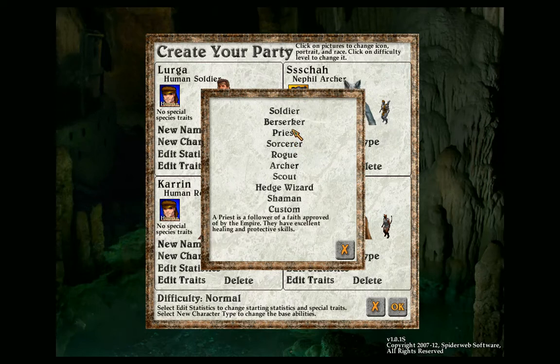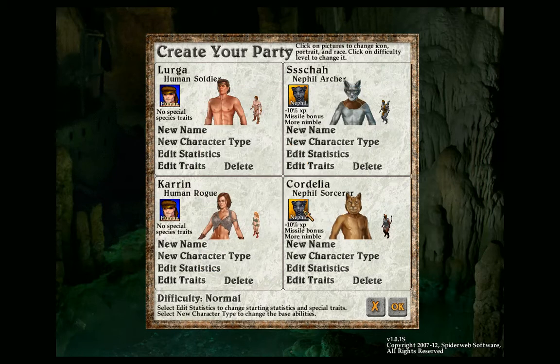Or priest. A priest is a follower of a faith approved of by the Empire. They have excellent healing and protective skills. I don't know if I want a sorcerer or a priest. I'm sure the sorcerer can also heal. So powerful. Yeah, I think I'm going to go with that. And do we want a... We need one of these. Okay, so let's go. They don't give you too much options with them. Okay, let's go with that.